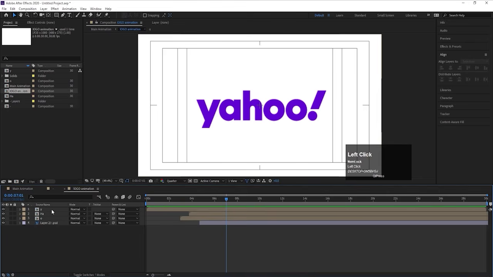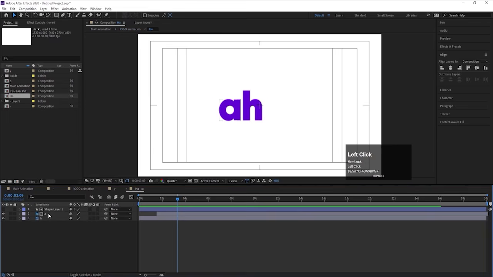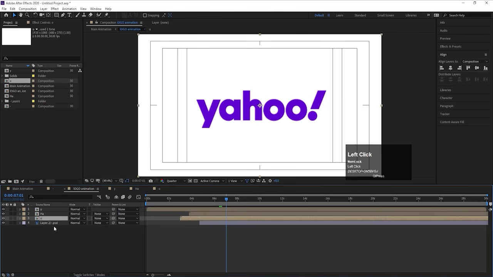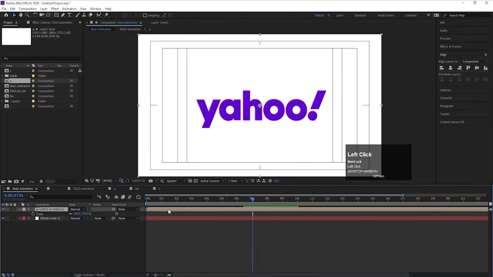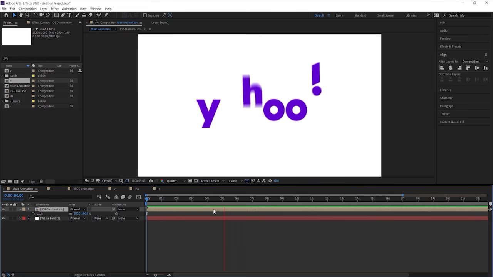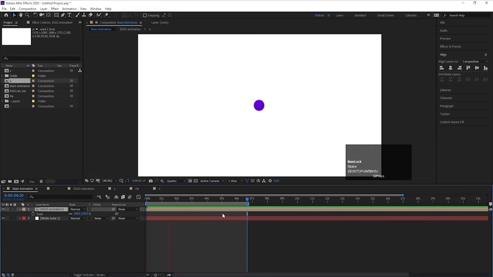Now make sure to select all of them, and inside them enable their motion blur like this. So if you see this thing now, we will get something like this. So this is how you can create the Yahoo logo animation.